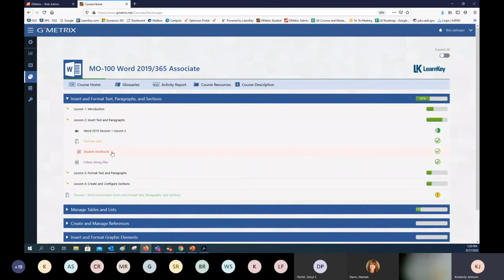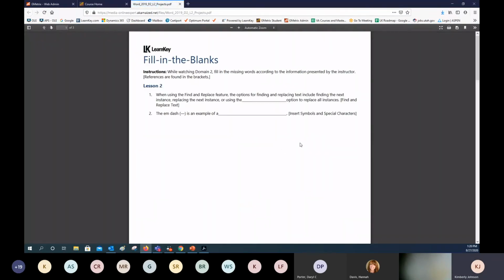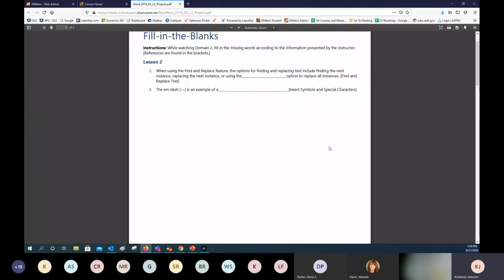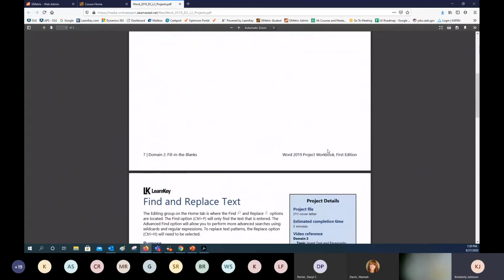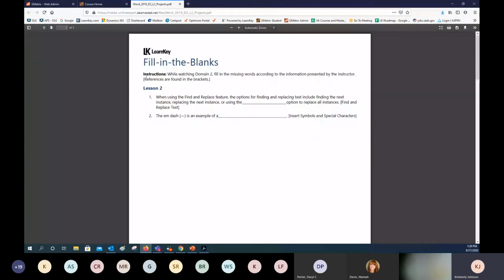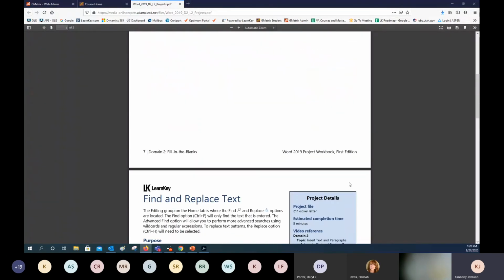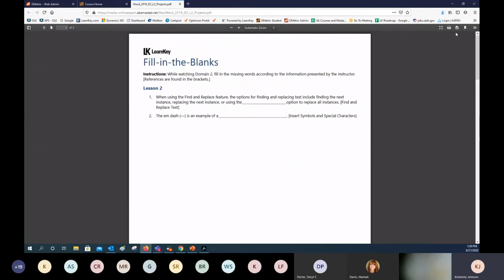Embedded in each lesson as well, we have a student workbook, and these are optional resources. These are PDF resources that are included in the lesson. If you see these in here, we have anything from a fill in the blank to a full project here below. These can be downloaded on the right-hand side and then opened with Adobe Reader or the free version of a PDF reader, and then they can actually type in their answers here. These are optional for all of you as instructors. If you want them to turn these in just to prove that they're watching the video clips, or want them to turn in some type of assignment, these are here as well.